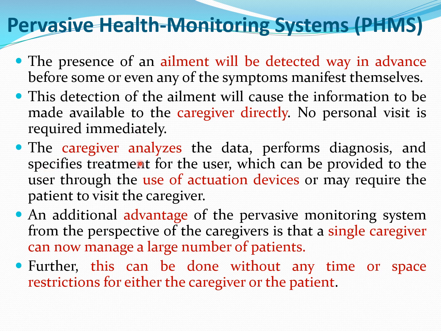The caregiver analyzes the data, performs the diagnostics, and specifies the treatment for the user, which can be provided to the user through the use of activation devices or may require the patient to visit the caregiver. The main advantage of pervasive monitoring system from the perspective of caregivers is that a single caregiver can now manage a large number of patients.